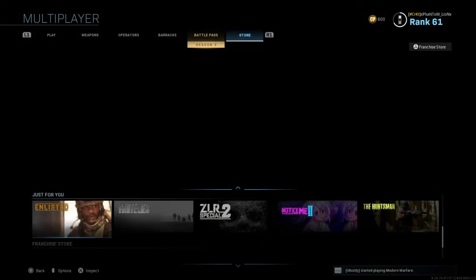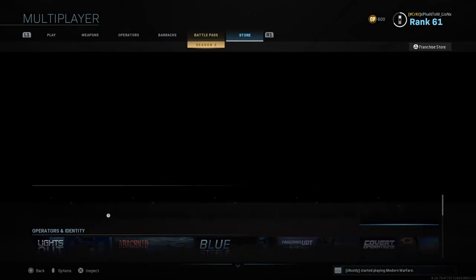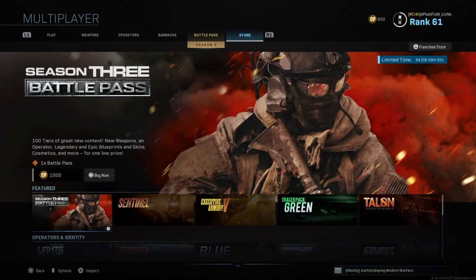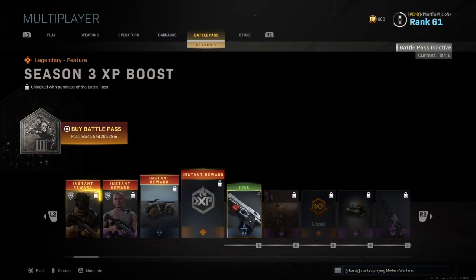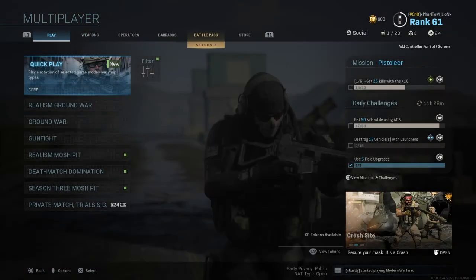So I think that's all that's new in the store. Your guys' store might be different than mine, I don't know, but pretty cool bundles to be introduced here in Season 3. I think that's about it. You guys already seen the Battle Pass. I still have not bought this yet. I will be buying it. And yeah, when I unlock the new weapons, we can do some gameplays.